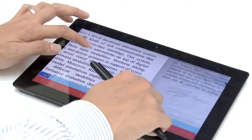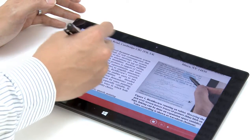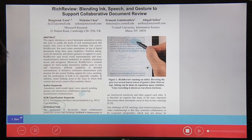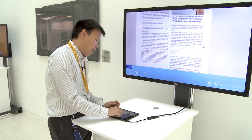I'm also able to hover my pen over a specific location to indicate areas of interest to my collaborator. I can also write while speaking. And my collaborator would see something like this.